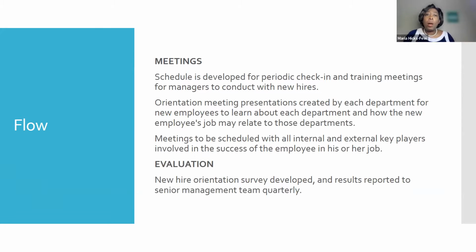Then also, to follow up, we just need to make sure that these two things are also in there if you don't have them in your onboarding process: meetings and also evaluations. If you cannot get a rubric or some type of guide for if this is working, if you've been doing it for 20 or 30 years and you have some turnover, guess what? Your onboarding process may not be working. And it's time for you to refresh yourself and take some of the tips that we're going to give you today into serious consideration. So we're also going to put a little bit of what you need to do as far as those periodic check-ins and also evaluating your process.